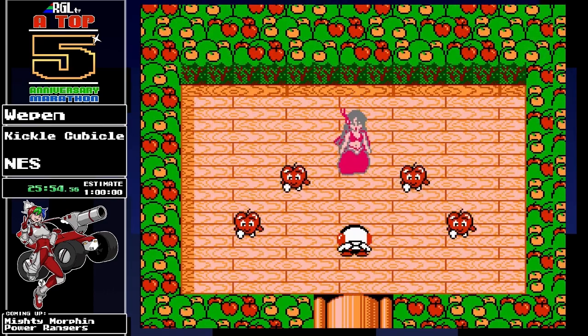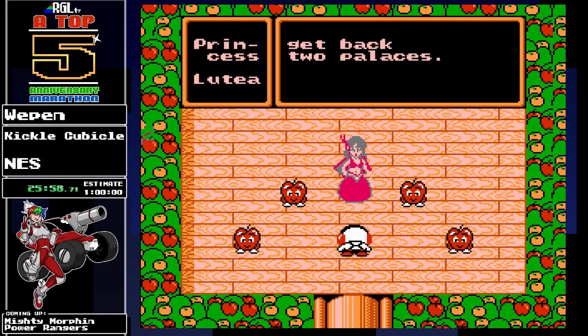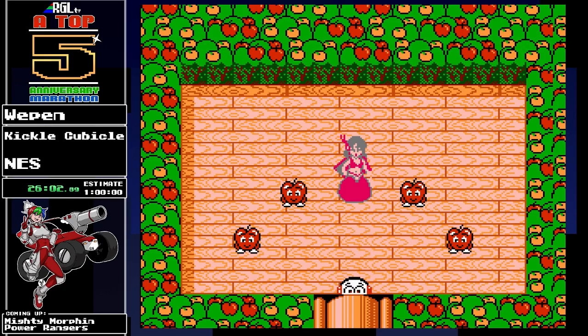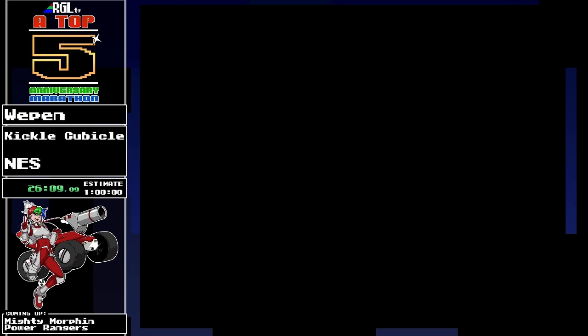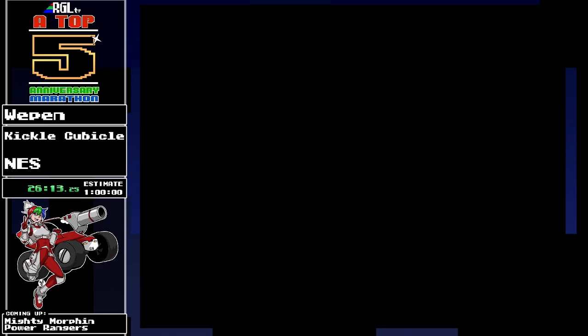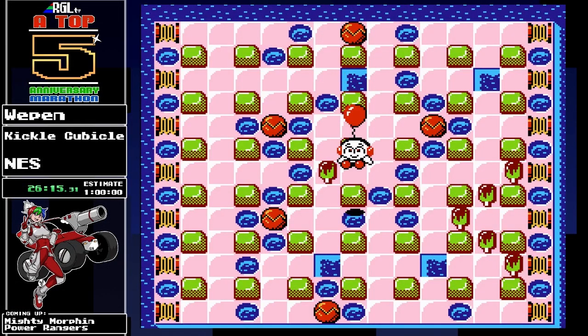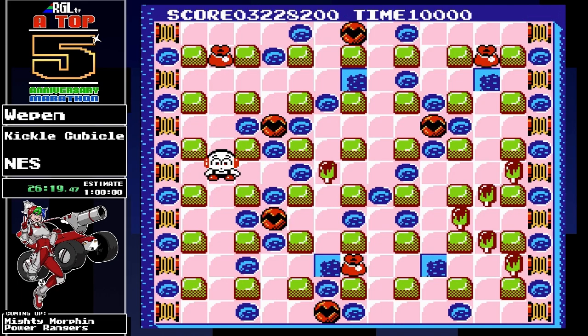And Princess Apple, or in the game, Princess Lutia. 2 down, 2 to go. Now on to Cake Land, my favorite. I like cake. And our world design is a fork. So here's where the stages start getting more, not necessarily difficult, but interesting.